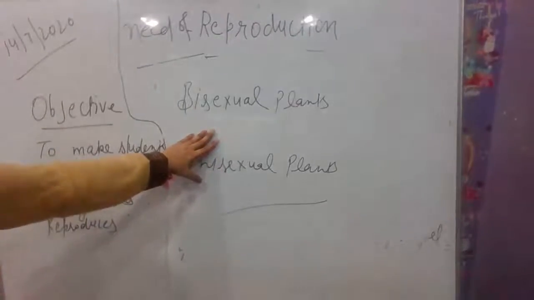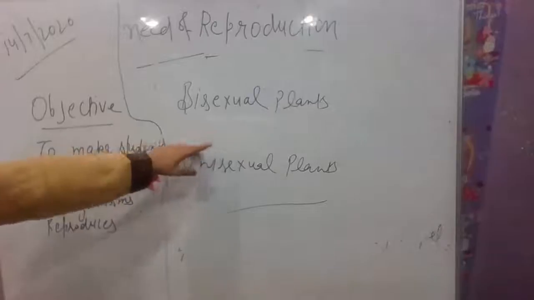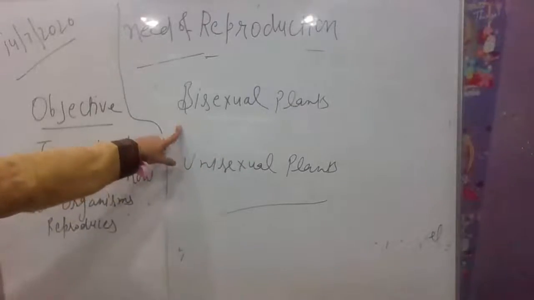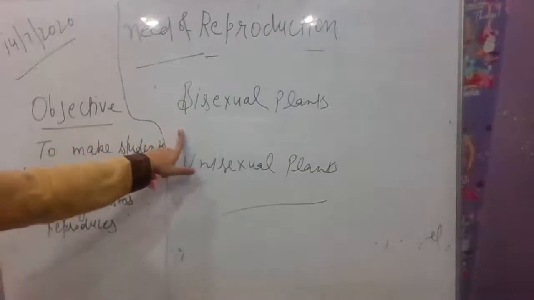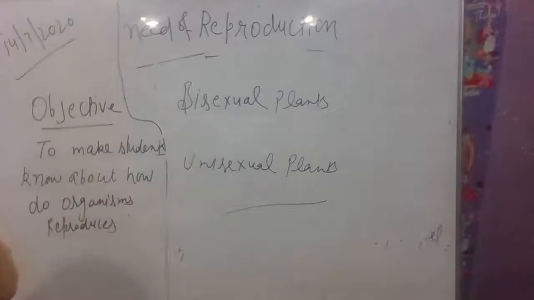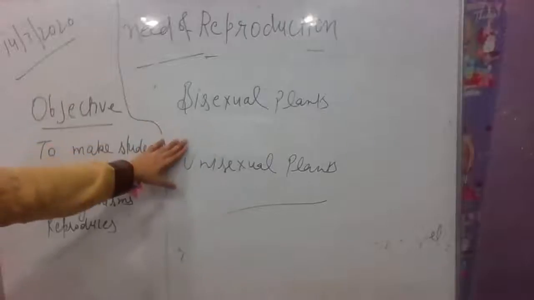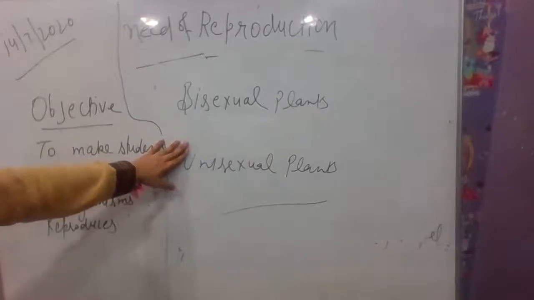Characters of insect pollinated flower and wind pollinated flower. In case of insect pollinated flower, they tend to produce a smaller amount of pollen grains, and these pollen grains are sticky, round, covered in tiny spikes. Wind pollinated flowers produce a large amount of light pollen grains which are easily carried by wind.